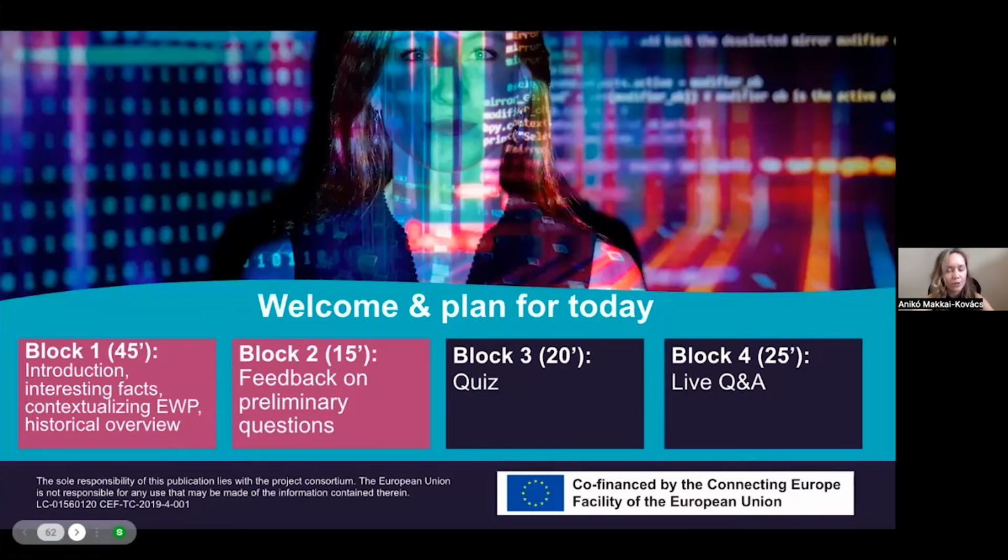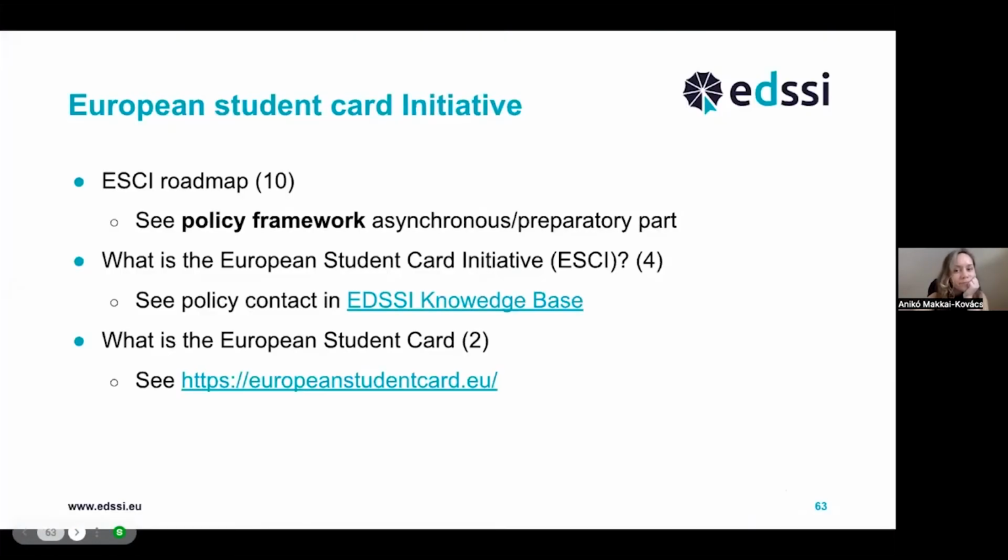So let's see the second block, because Paul was checking and reading over all of your questions in the registration, me too, actually, and he clustered the majority of the questions, and now he's going to provide you with some feedback about those. Yes, and I hope I clustered it rightly, but about 10 of the colleagues asked questions about the SQ roadmap, the EWP roadmap, the deadlines, and it's also quite popular in the current Q&A on Slido.